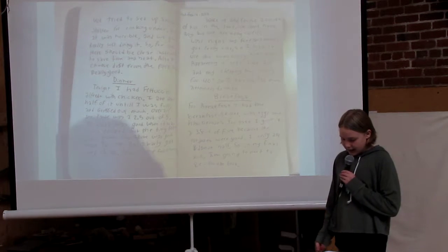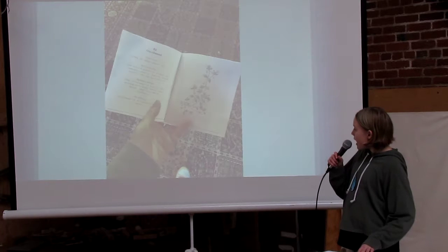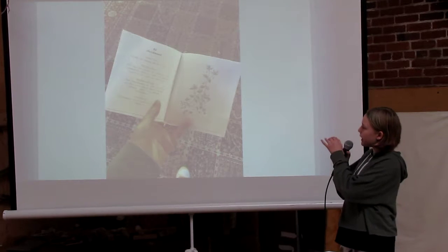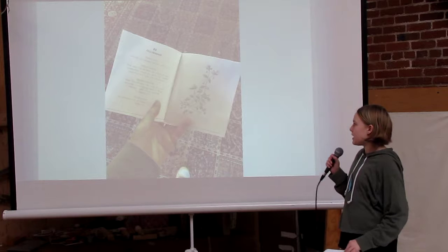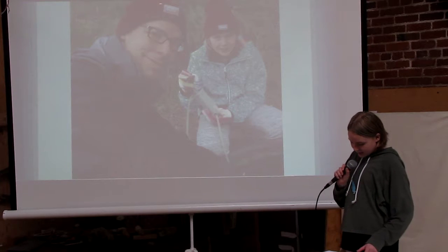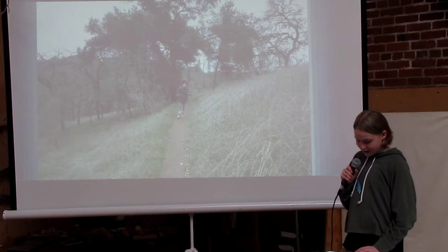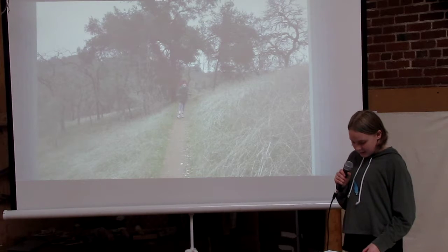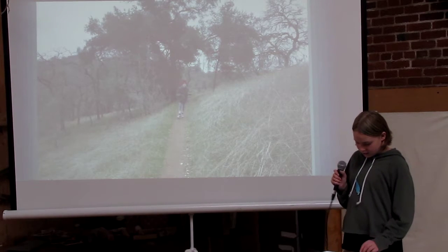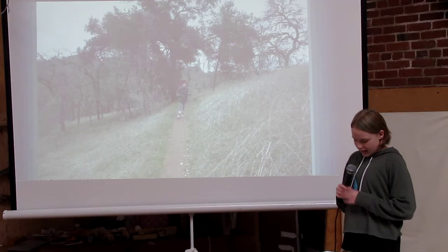When I got back to school, I applied all the notes from my trip to my final survival kit. Then I had to find and finish my guidebook. I had all the information, I just had to put it in. At Expo Night, you can see my finished edible plant guidebook. I'm glad I got everything done in time. The thing I'm most proud of is that I actually took my kit backpacking — this helped my project grow so much and gave me room to iterate on my survival kit. In the beginning I tried to pile a lot of different tasks on myself, and I'm proud that I stayed calm under the pressure. I learned that as long as I keep calm and have all my information organized, everything comes together.